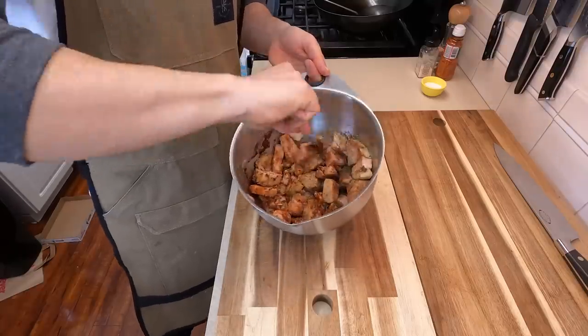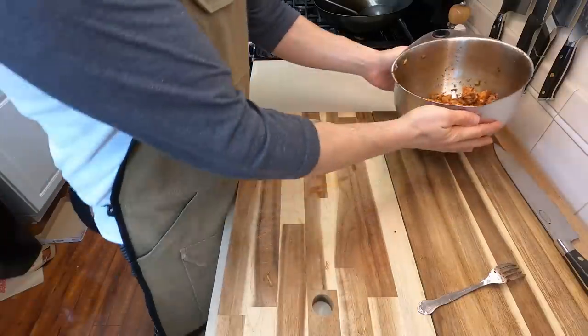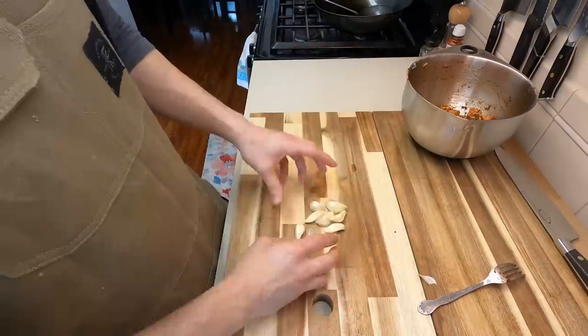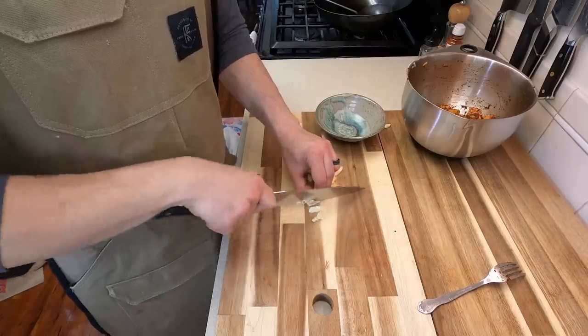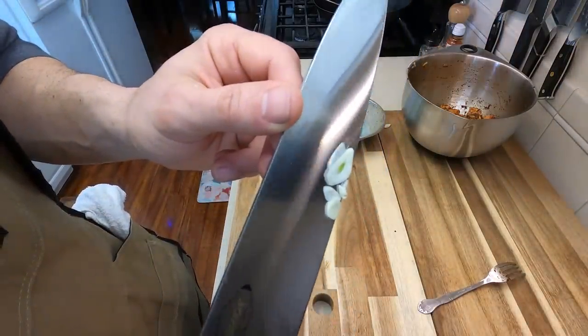You can use whatever spices you want at this point, but I am doing kind of a chili spice for this because I like the way it tastes with the jackfruit. Just want to make sure it's totally incorporated. To kick up the flavor a little bit, we had some extra garlic laying around, so we're gonna go ahead and peel these and give them a nice thin slice so that they caramelize pretty quickly when we sauté them.